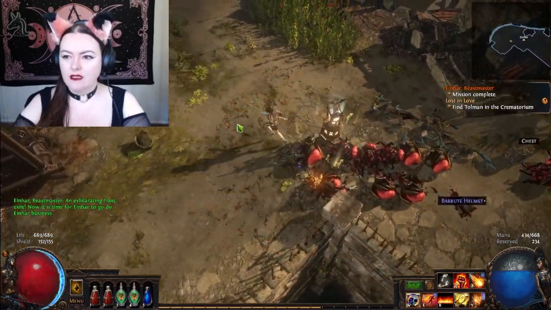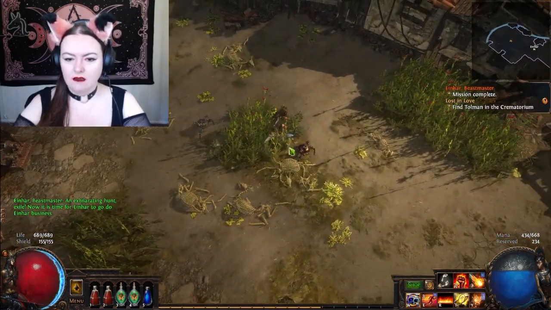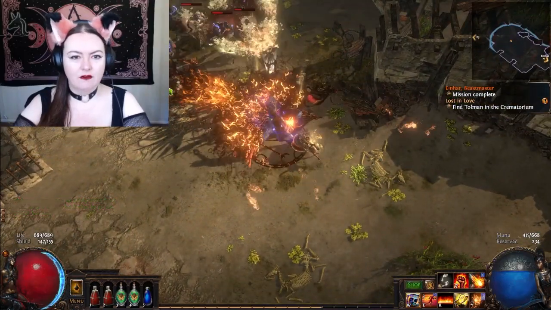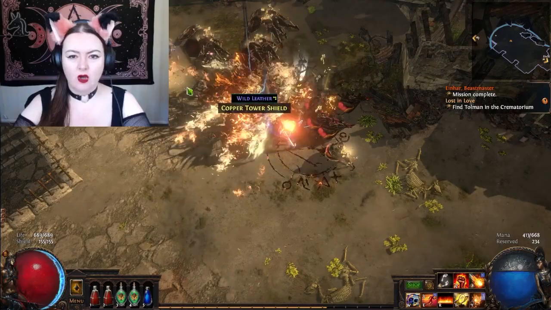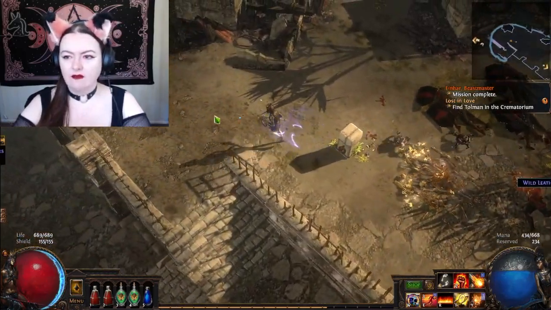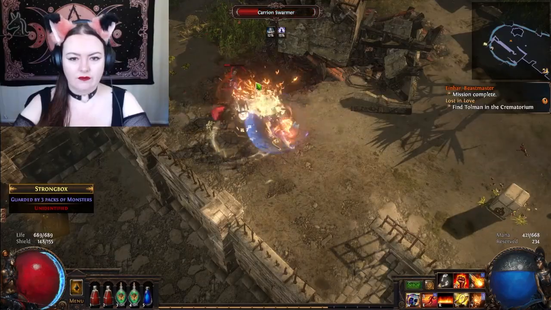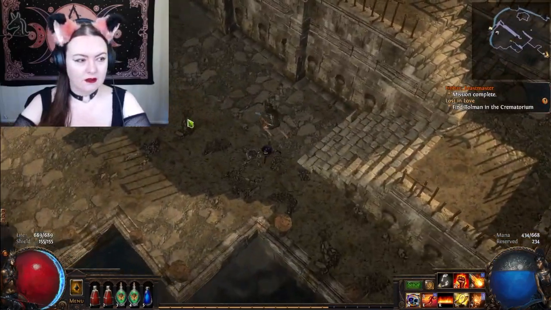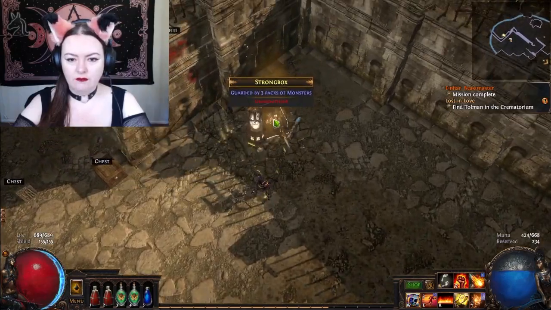Oh, okay. So he's done. Alright, sweet. Catch you later, Einhar. Alright, so now I've got to find this crematorium where Tolman is, because no one will give me quests in the city until I save this kid. Oh, let's go get the strong box. Strong box time.